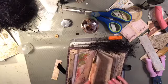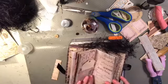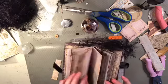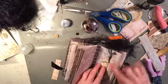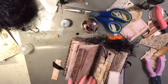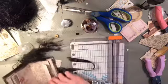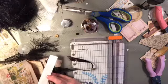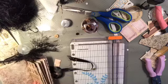I'm not going to stamp it up or anything. I'm just going to leave that to whoever ends up with it, however they end up with it. And I like these. I like this band. I'd like to make some more in here. Like with this one, maybe. It's really cute.